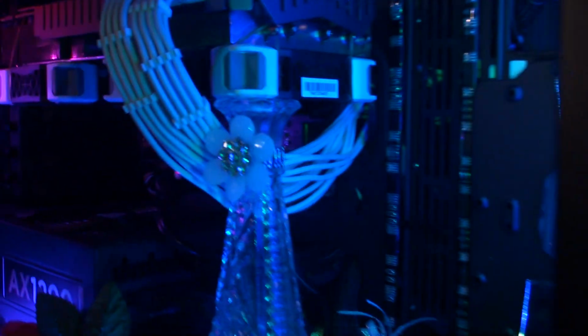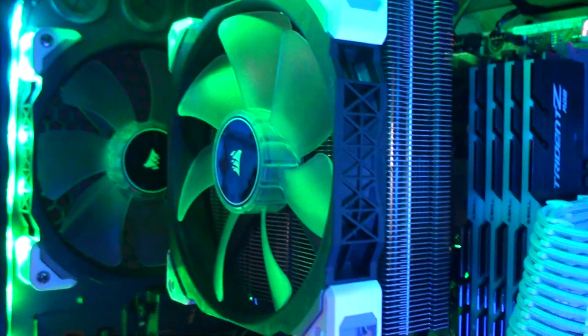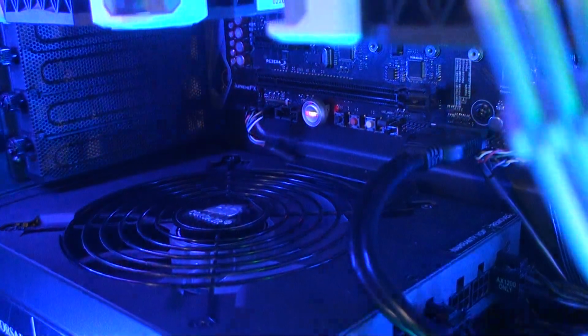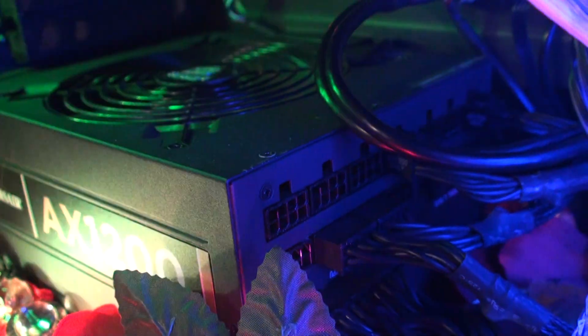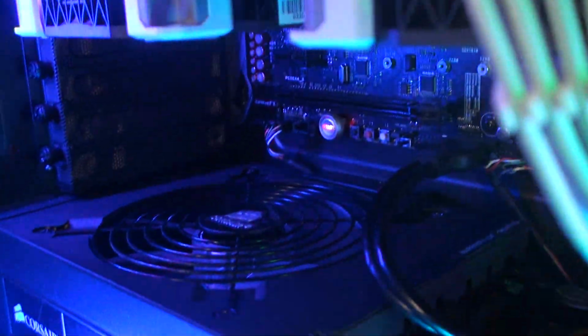And I put these 3 right here, 120 HD, Corsair HD RGBs, as you can see. And an ML 140 and another 140 in the back from Corsair, magnetic levitation, that's what they call it. And I also switched the power supply fan to an ML 140. This is the old AX1200, looks like 5 years old or more. But the fan was getting a little louder, not too bad, but it was loud compared to this one right here.